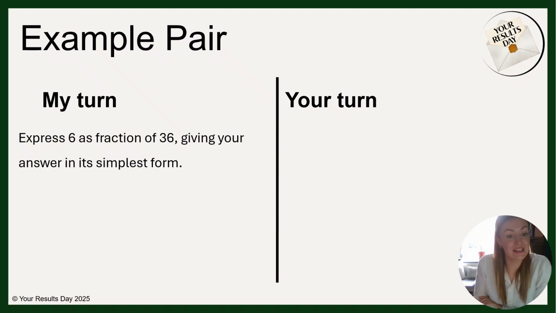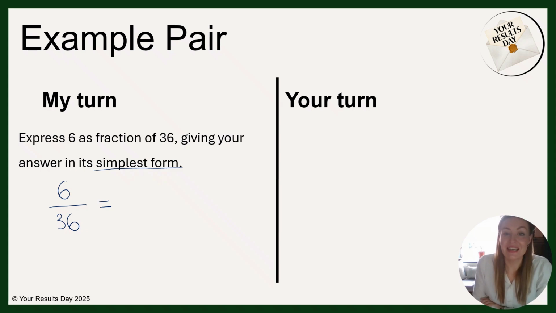Express 6 as a fraction of 36, giving your answer in its simplest form. This is quite a wordy question for a very simple process. When it says express 6 as a fraction of 36, it quite simply means 6 over 36. Just like that. The only extra part we have to do is this bit, simplify. Write your answer in its simplest form.